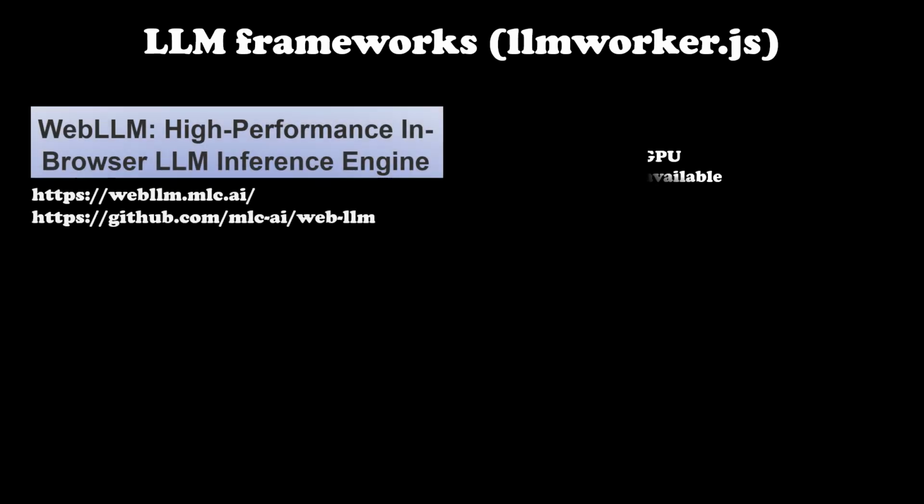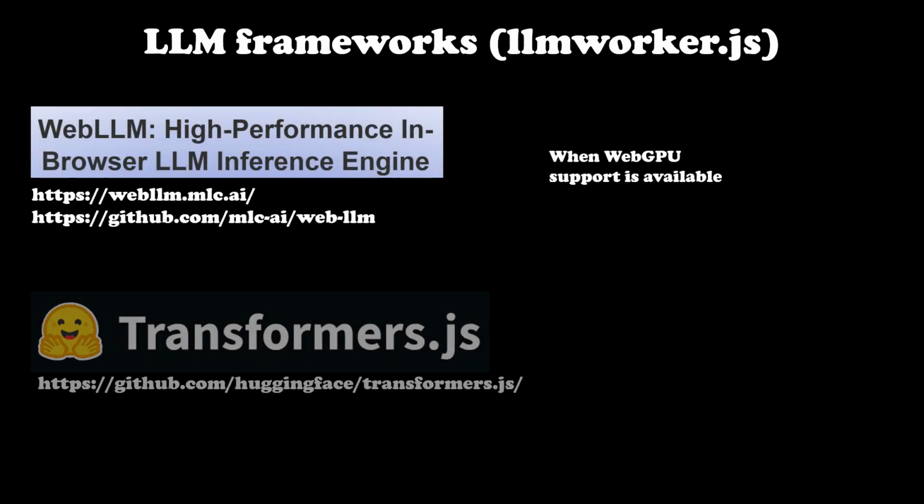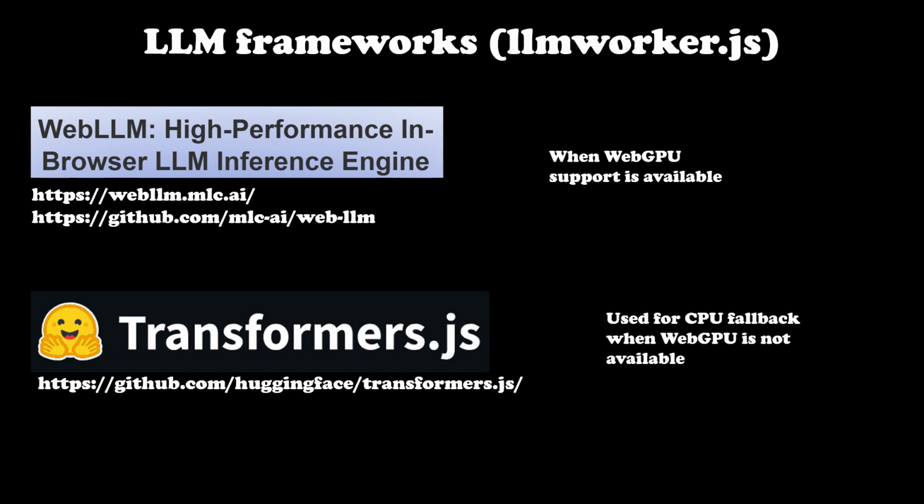The functions for loading the LLM models and text generation are handled in a web worker called LLM worker.js. The full code can be found and examined in the GitHub repository. Web LLM is used when Web GPU is available, while Transformers.js is used when Web GPU is not available. While Transformers.js can also take advantage of Web GPU, Web LLM was chosen because it uses the MLC structure, which allows for loading models larger than 2 GB. For users with larger GPUs, this allows for much larger models, such as 8B models, to be loaded into the browser. Since Web LLM requires a GPU, Transformers.js provides the fallback for CPU-only users.